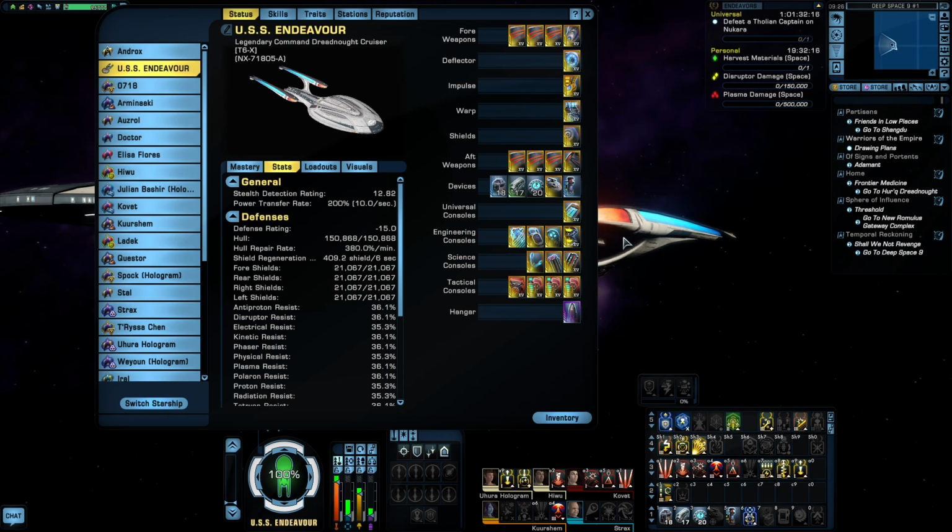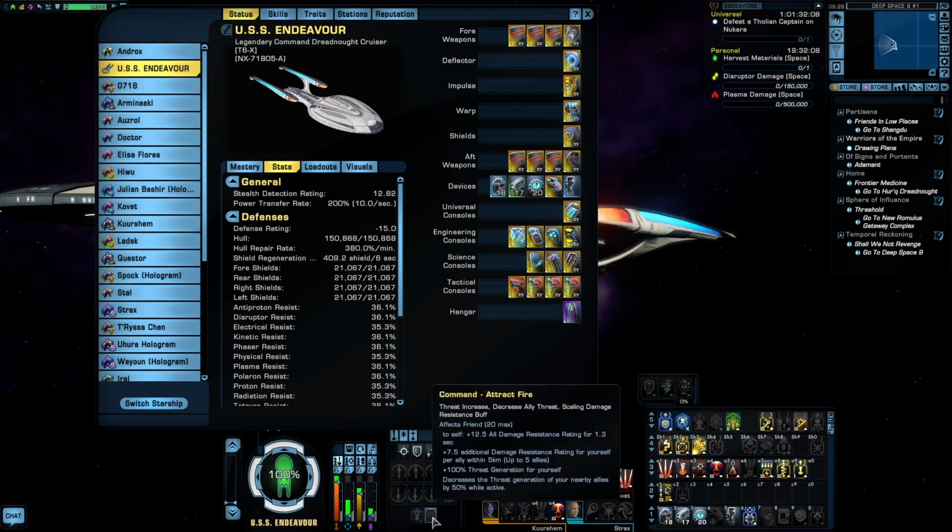Now that covers most of the build stuff, so let's move on to the actual ships you're going to want to use. Cruisers are generally your best option for tanking, especially ones with the Attract Firepower command aura. Attract Firepower not only increases your own threat generation, but also decreases the threat generation of any nearby allies. It also increases your defense rating depending on the number of allies within 5 kilometers of you.